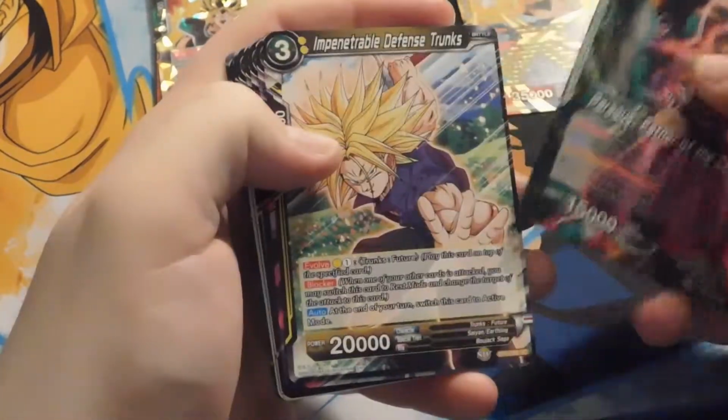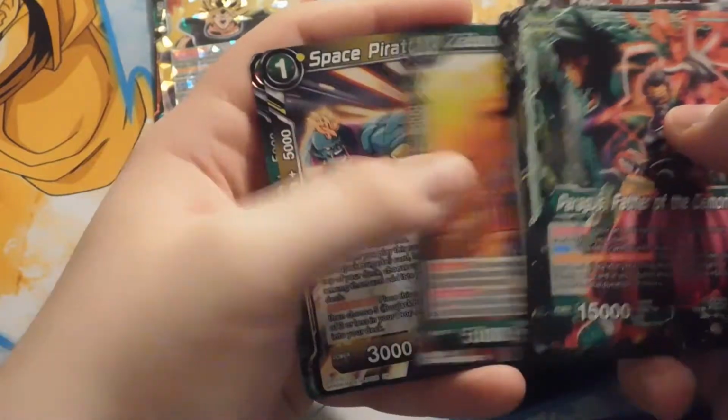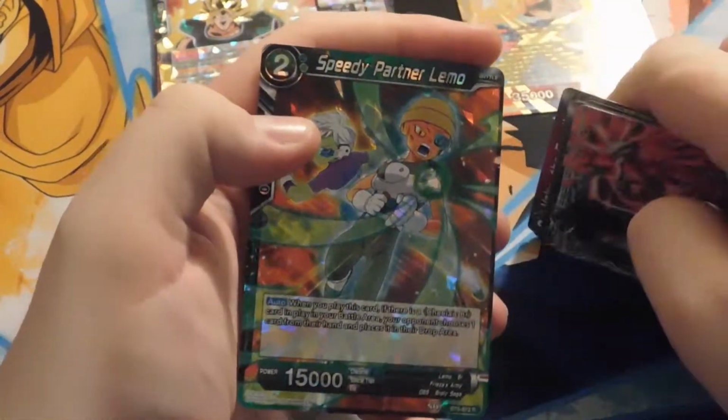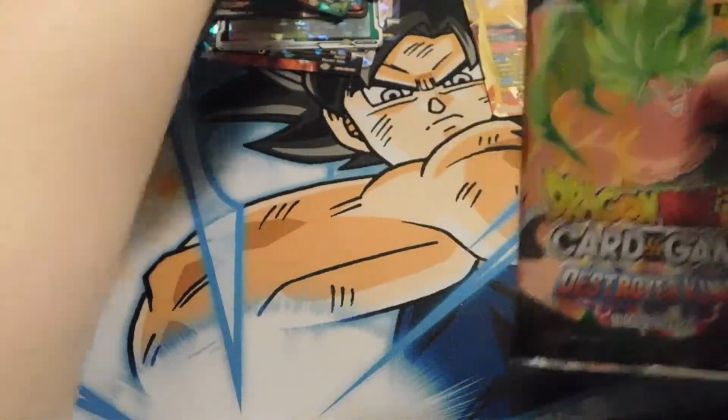No, I also never pulled a God Pack, so hopefully we get one of those too. Paragus, Father of the Demon, Trunks, Space Pirates, and Speedy Partner Limo. That's not one I got in the last pack. So that's good.